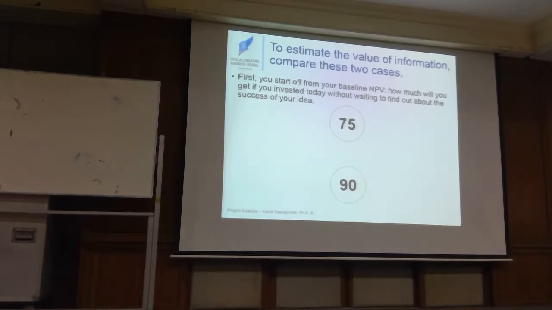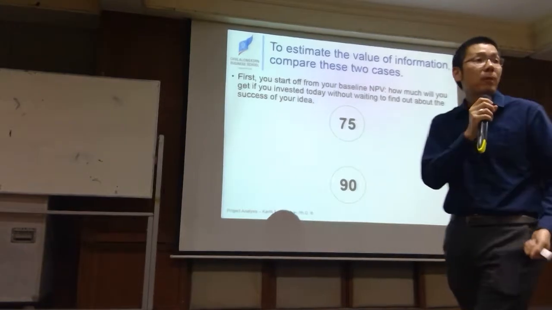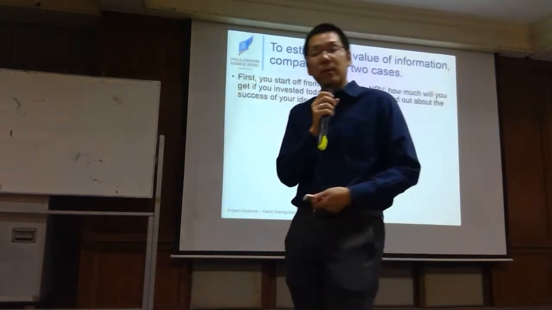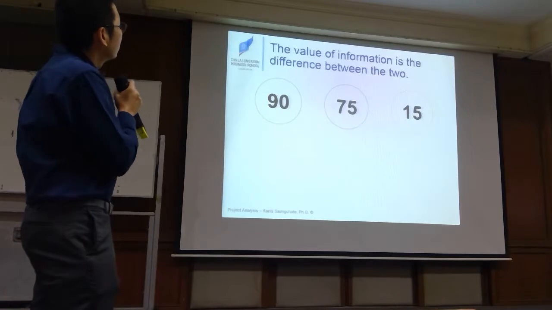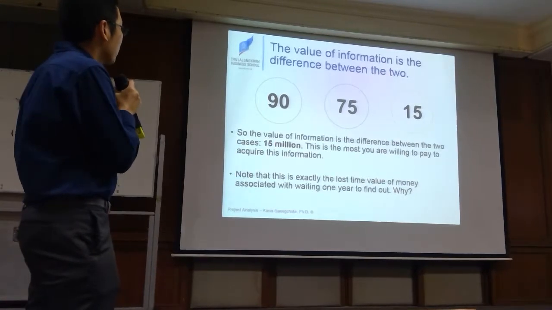If we have to pay more than 15, it's not worth it. If our marketing research costs less than 15, then you can buy it. Probably going to be worth it. You may buy it and it turns out it's bad, but at least you don't have to wait 1 year. You can use your funds to do something else instead. That's the explanation of what we talked about.